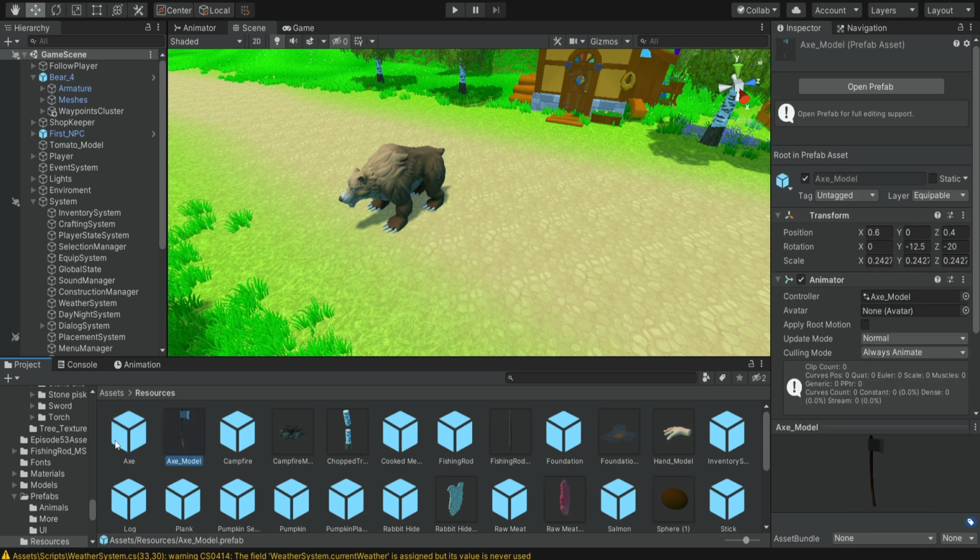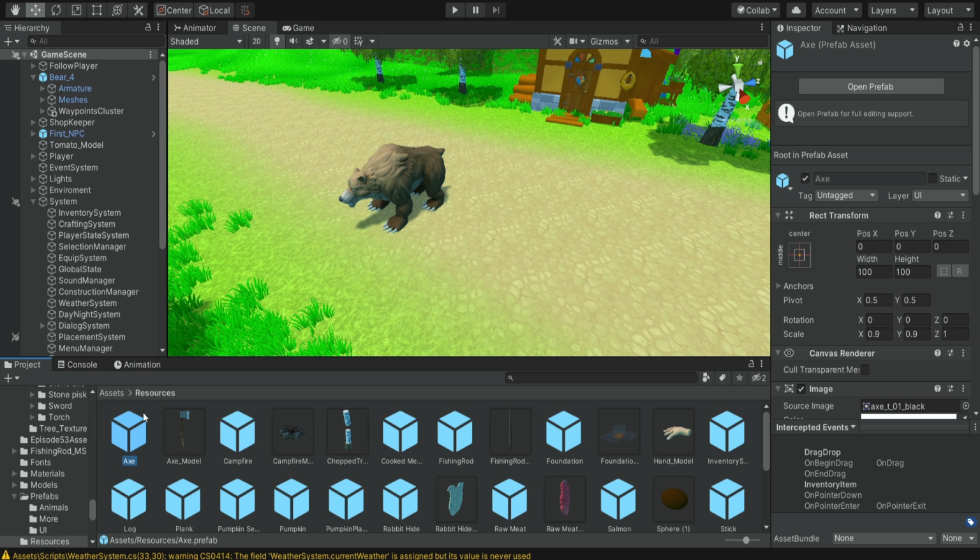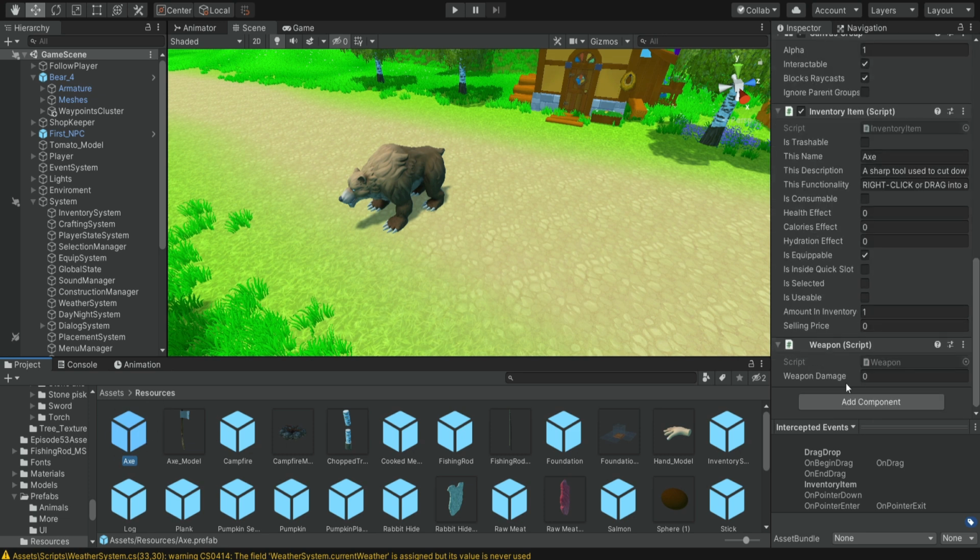On our axe inventory item, we can see that we have this weapon script. And for now, the weapon damage is 0, but let's make it 10, okay? So this is the weapon damage, and of course you can have more weapons, and later we're going to create more weapons and we're going to have different damage for each weapon.